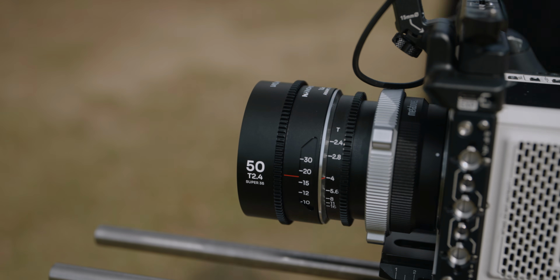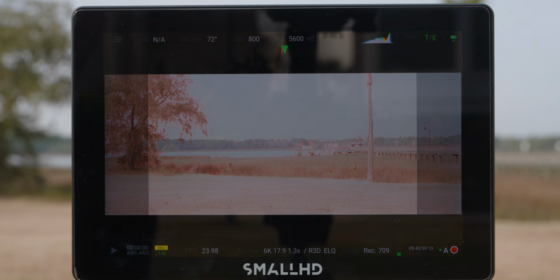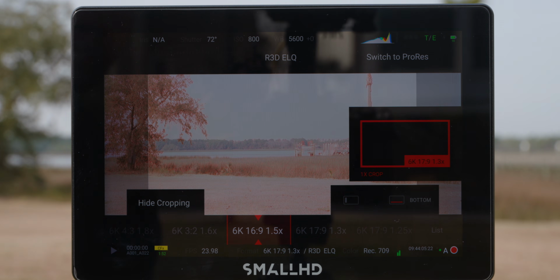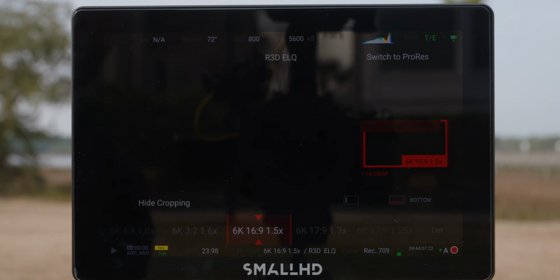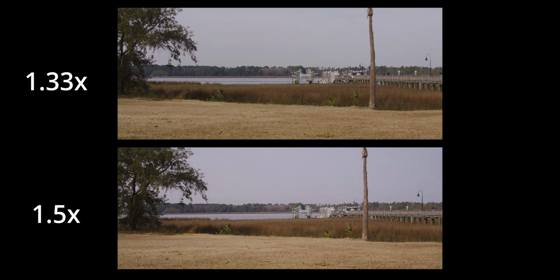All right, next up we have the 50mm Laowa Nanomorph. It's a 1.5 times anamorphic lens. So what we're going to do is easy enough. There is a 1.5 times squeeze factor on the KOMODO, so you just switch over and you have that here. Now the reason why I'm out here doing these landscapes is just to show you how the squeeze factor really influences the width of the frame. So with the 1.5x, you can see you're getting a little bit more on the edges.